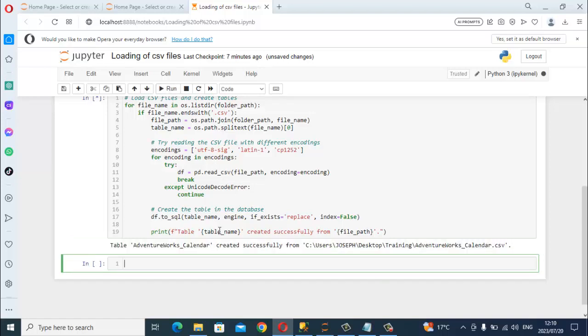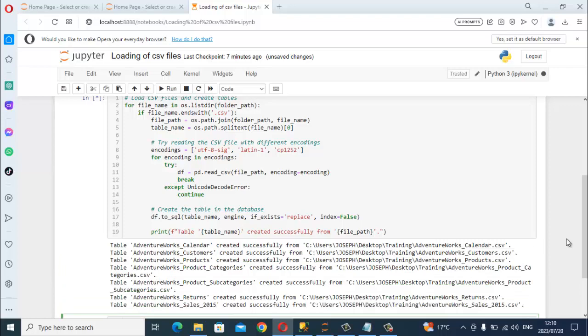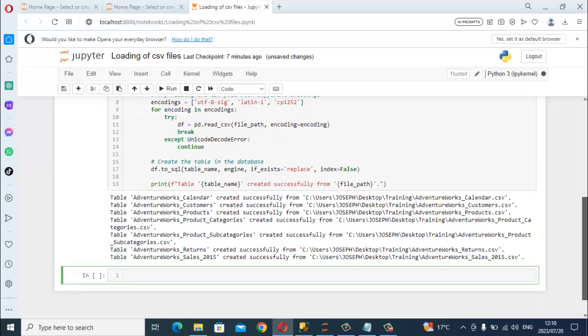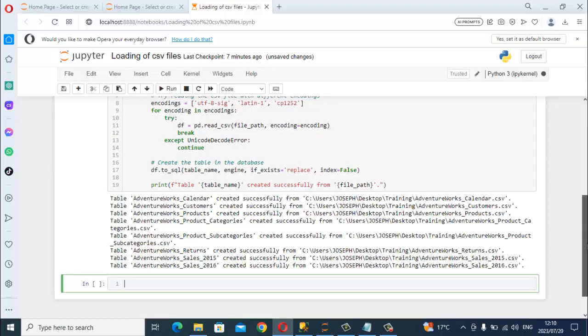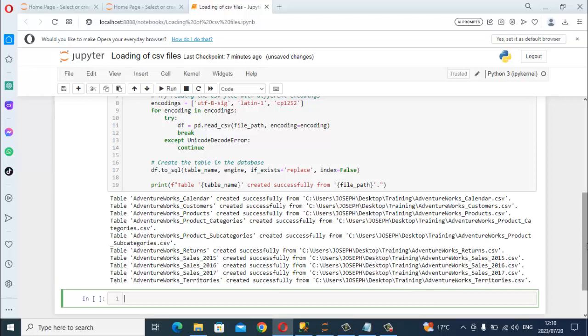Our tables are being created. And as you can see, everything has just been created successfully.